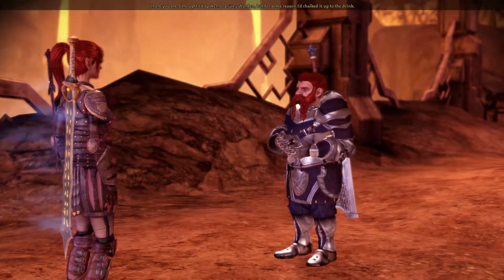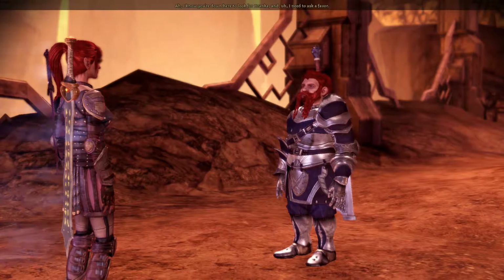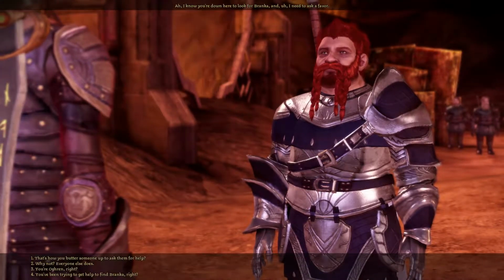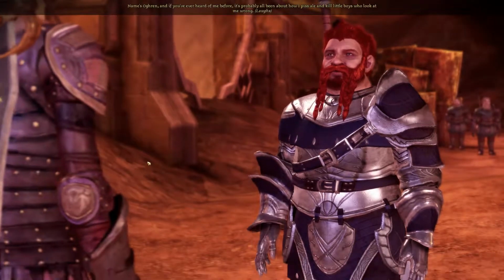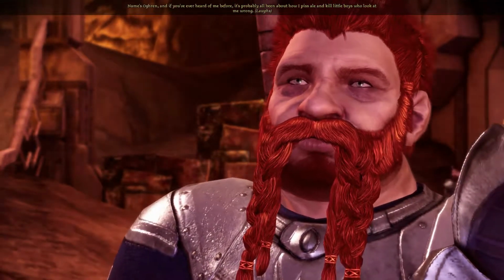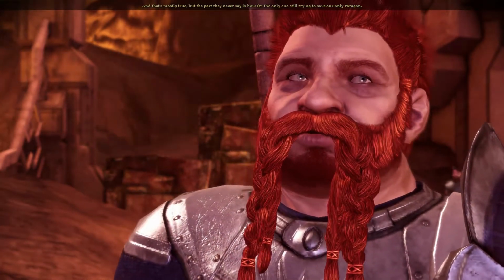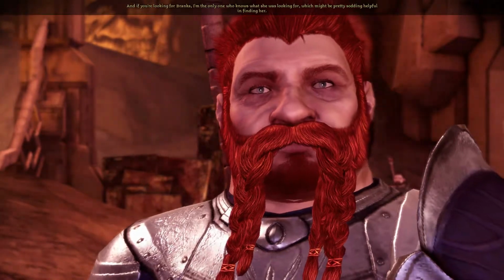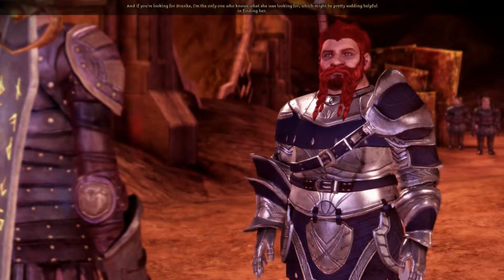There you are. I thought I'd spoken to a Grey Warden, but for some reason I chalked it up to the drink. I know you're down here to look for Branka, and I need to ask a favor. Why not? Everybody else does. Name's Ogren. And if you've ever heard of me before, it's probably all been about how I piss ale and kill little boys who look at me wrong. And that's mostly true. But the part they never say is how I'm the only one still trying to save our only paragon. And if you're looking for Branka, I'm the only one who knows what she was looking for, which might be pretty sodding helpful in finding her.